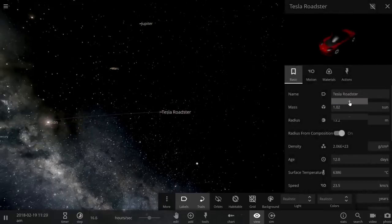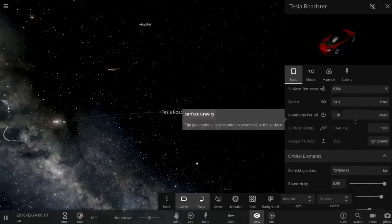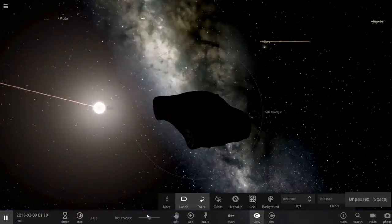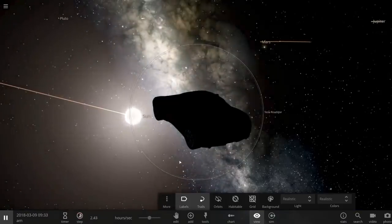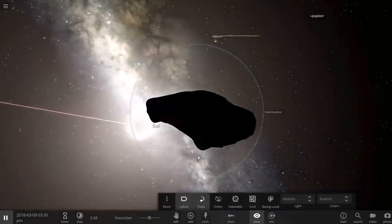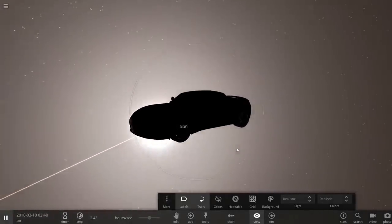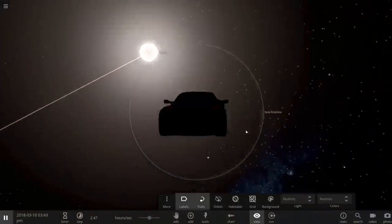Let's keep increasing the mass of this. Let's make it 10 masses of the Sun to make it a little bit more realistic as a black hole. And we're going to also increase its size as well, because I want it to be a somewhat realistic looking black hole. And well, it turns out, as I was playing around with numbers, I basically completely changed the solar system, and now everything is out of whack, and here is the Sun basically flying toward us. Actually, it flew past us. Interesting. And I think a lot of other planets are also doing very, very interesting things.